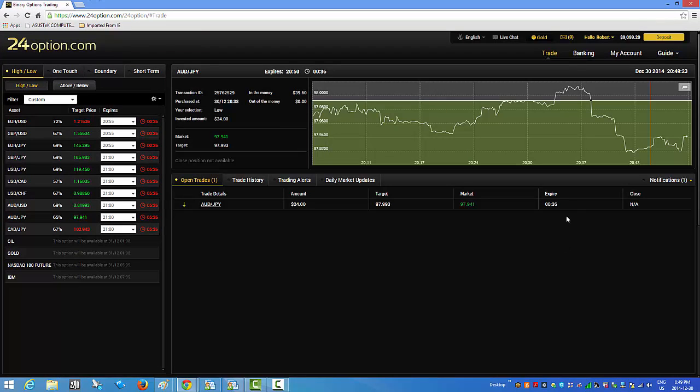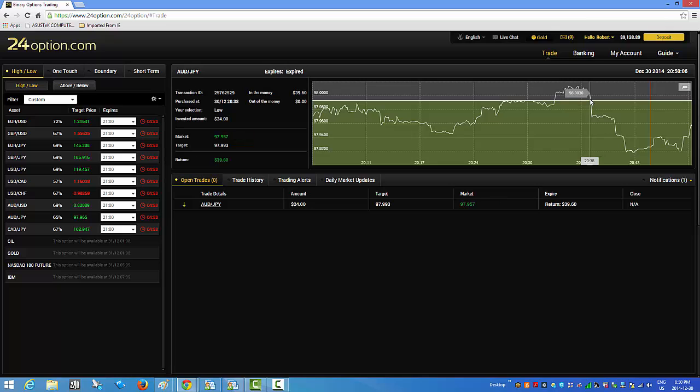Here we are again looking at the live trade, 24option.com, and we have 27 seconds left and have about 5 pips in there, so we'll count this down. 19, 18, 17, 16, 15, 14. This is a nice feeling to be able to do things like this, and you're fairly comfortable. This trade is going to turn out good because we've got a fair amount of room in there, and it's coming up against us here, but that's okay because it expired in the money.